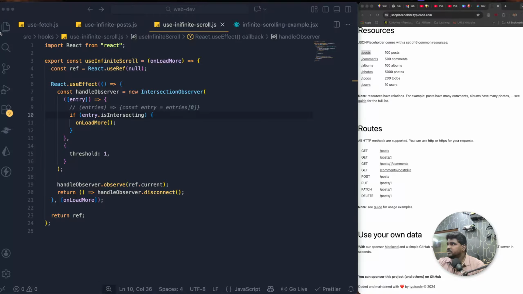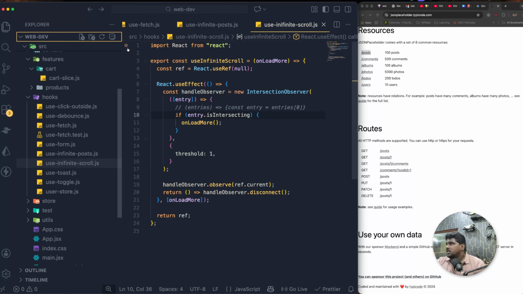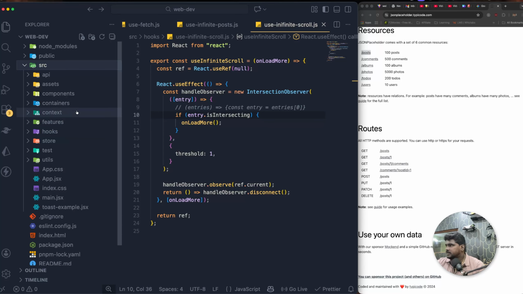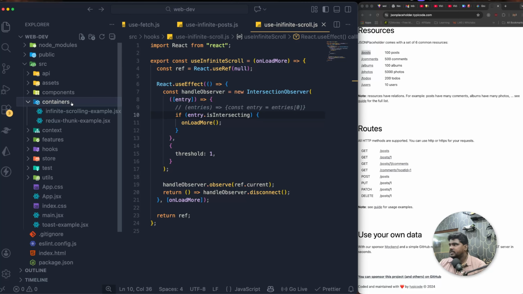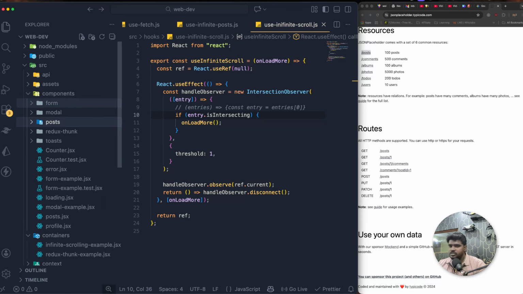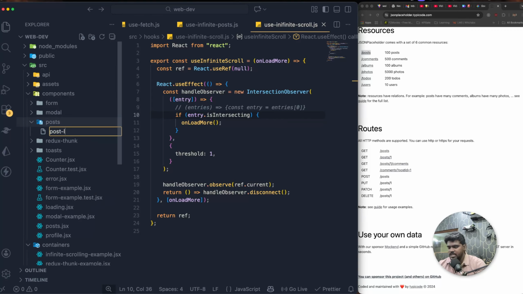Now let's jump into the API UI part. Here, let's create a new folder called posts. Inside this posts folder, let's create PostList.jsx.